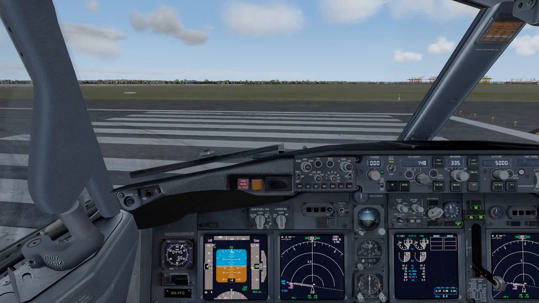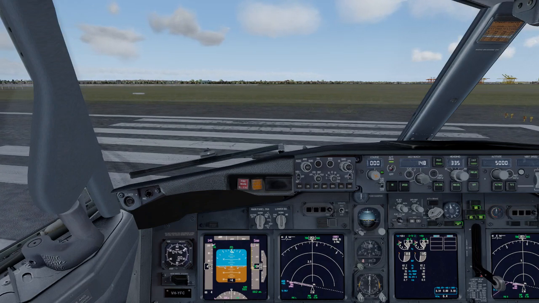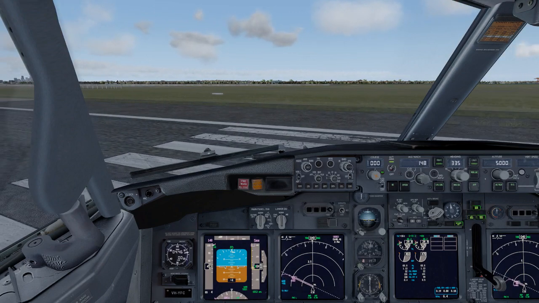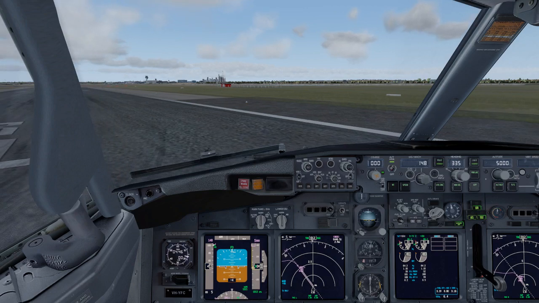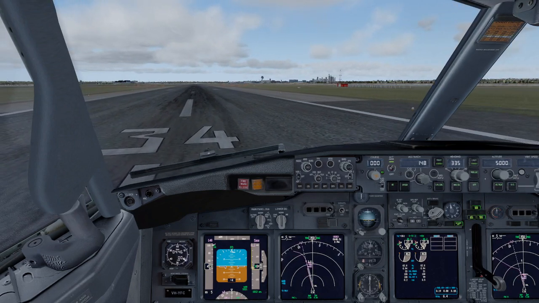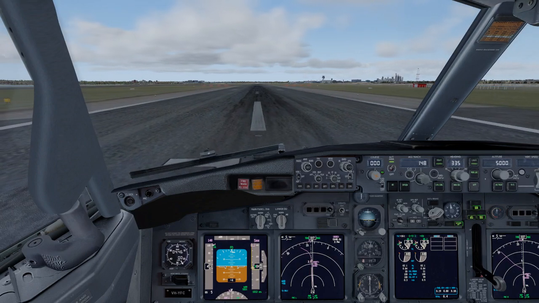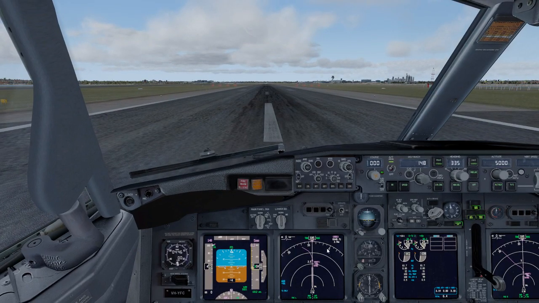So we're going to just keep ourselves coming forward at about 5 or 6 knots and start that turn onto the centre line. There's not so much of a problem here with a long runway, but with a short runway you wouldn't want to come flying onto the runway at high speed and use a load of tarmac just getting yourself lined up. So we will verify we've got 335, which is the runway heading. Flight directors are in and we're good to go.